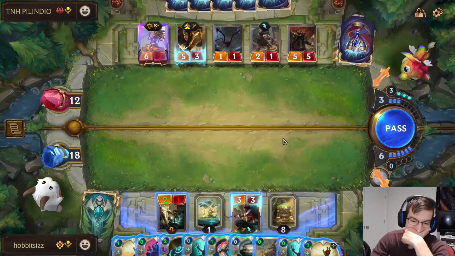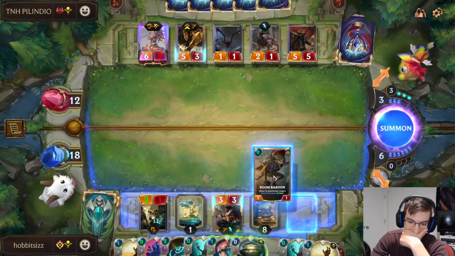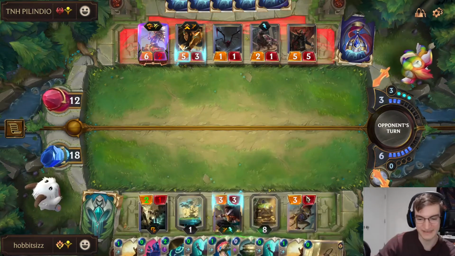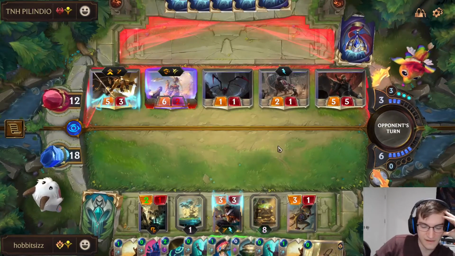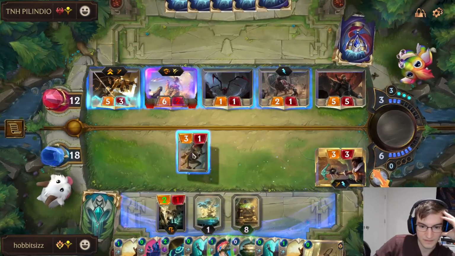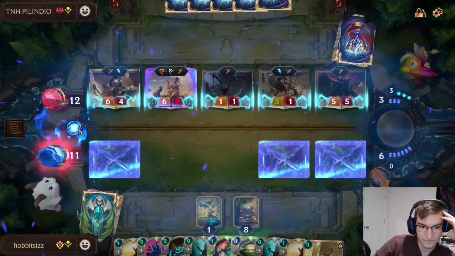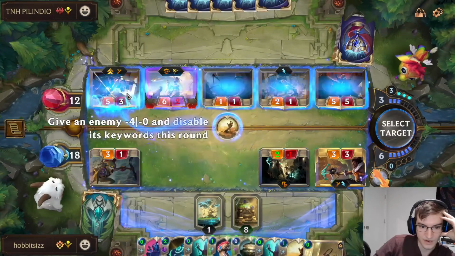Alright, so he does have the thing there. We do have the baboon, though. So we have blockers with the baboon. We got blockers. We have a quicksand. We have 2 quicksands, actually. Alright, we're gonna use one of the quicksands.